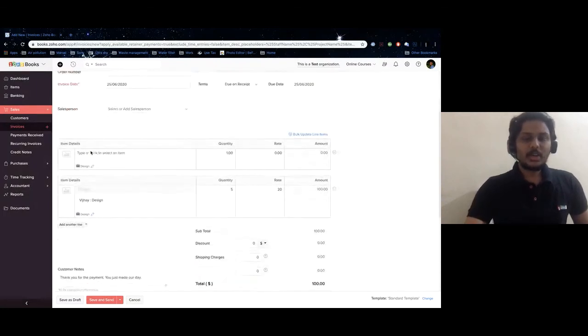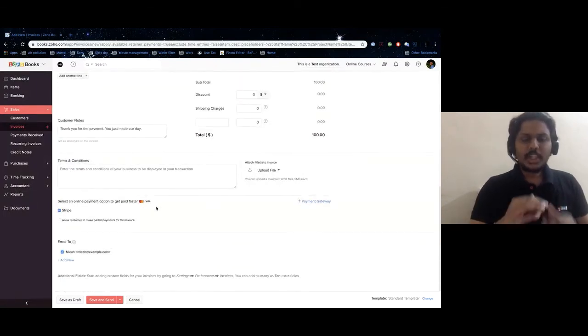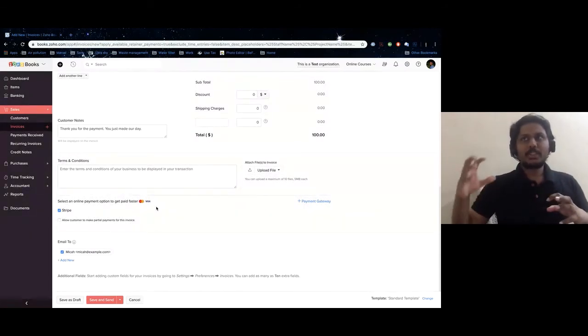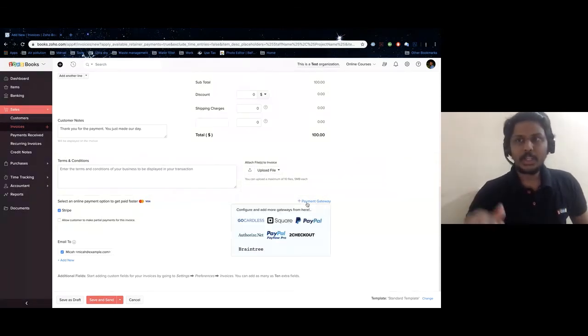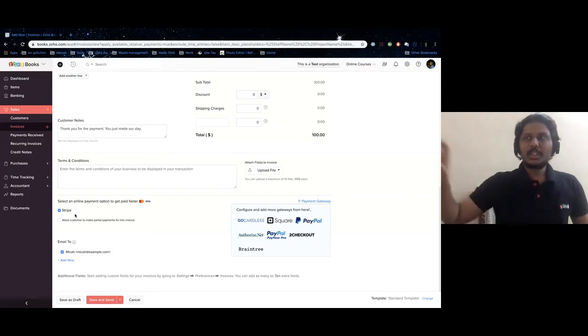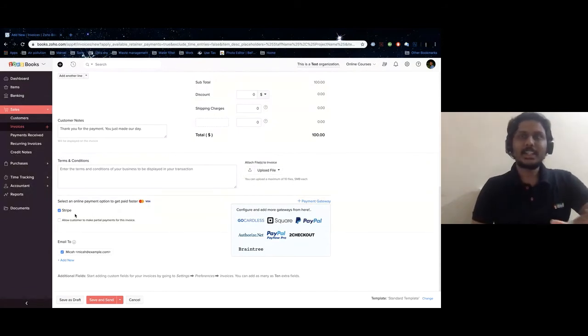So after selecting all this option, the next step would be is to select a payment gateway. As Rohit was saying, Zoho Subscriptions and Checkout can be integrated with Zoho Books. Since Rohit has already set up a payment gateway in this integrated organization, as you can see here, Stripe option is already enabled here. So once you've added a payment gateway in Zoho Subscription or Checkout, it will be shown here so that you can just select it instead of setting it up again with the Zoho Books.